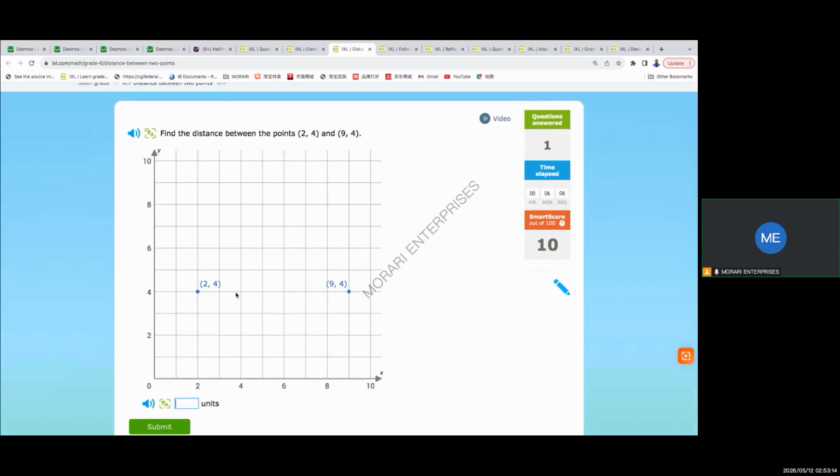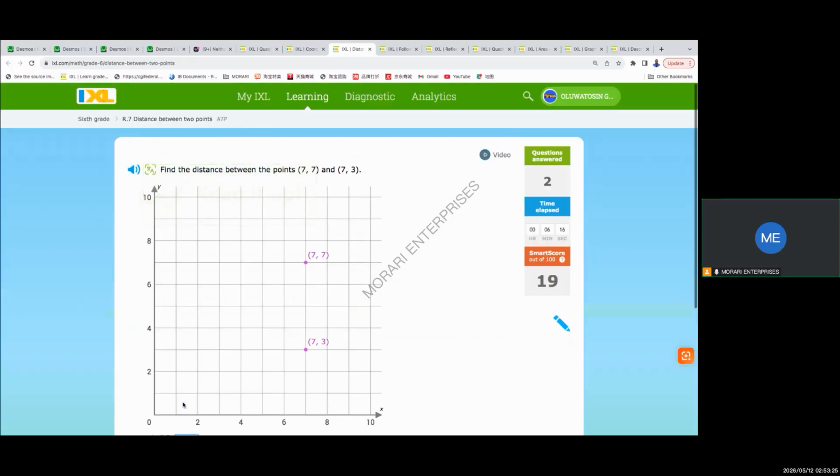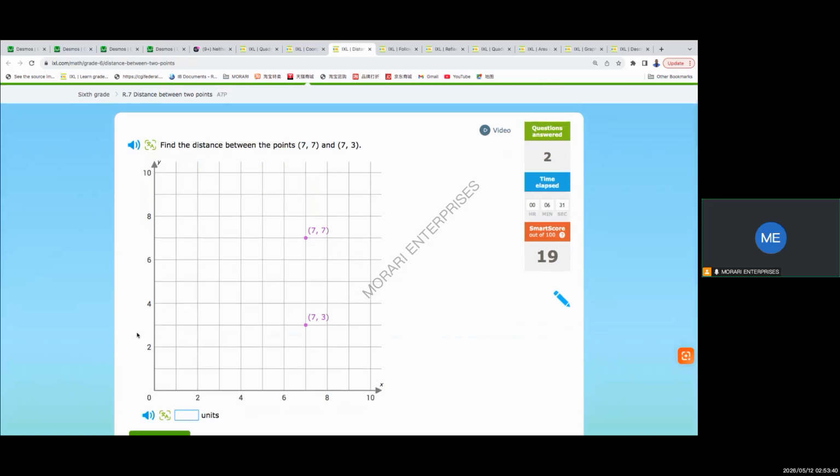Between these 2 points, 1 unit, 2 units, 3 units, 4 units, 5 units, 6 units, 7 units. So that's the distance. So you see, these are important things that you can do. If you don't have such a map, there is no way you can tell the distance between points. So just like we have our longitude and latitudes, we can tell distances between 2 points on Earth on the map. All right, and you should have the map like this with labels, y-axis, x-axis.